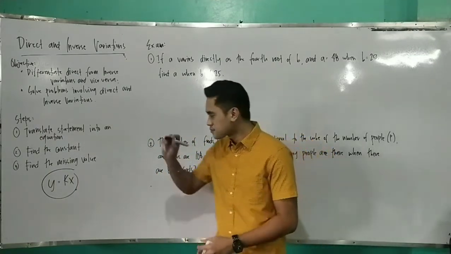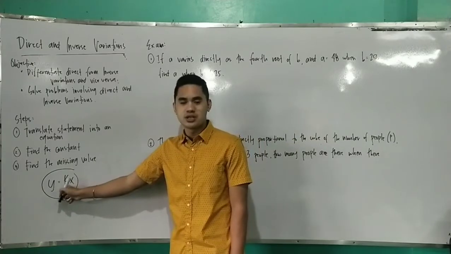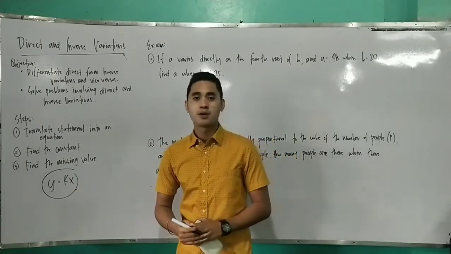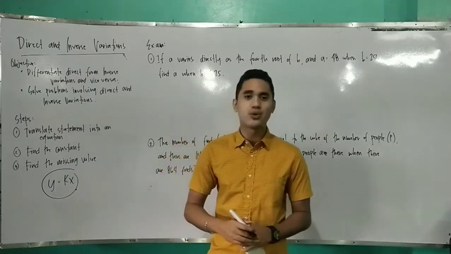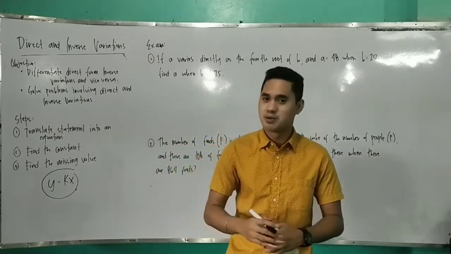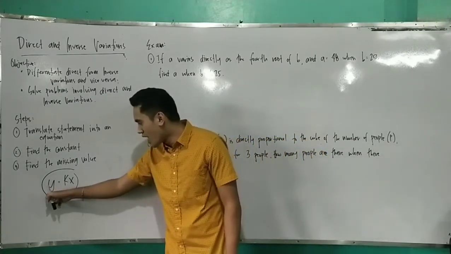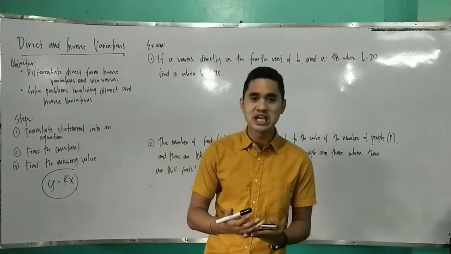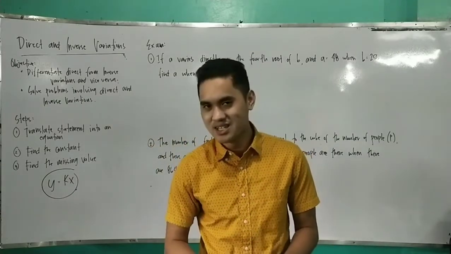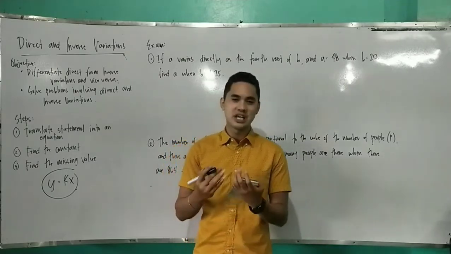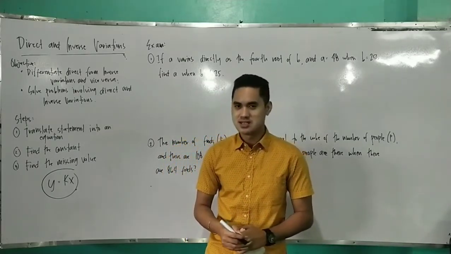Ulitin ko lang ha, yung k natin dito, ito yung tinatawag natin constant of variation or constant of proportionality. So, ibig sabihin, yung k na yan, hindi yan pwede mabago, hindi kayo pwede gumamit na kahit anong variable dyan. Pero dito, yung y and x, so pwede ito mabago kahit anong variable from a to z malibang kay k. Kasi nga yung k na yon para yung kay constant of variation or proportionality. Ayan.